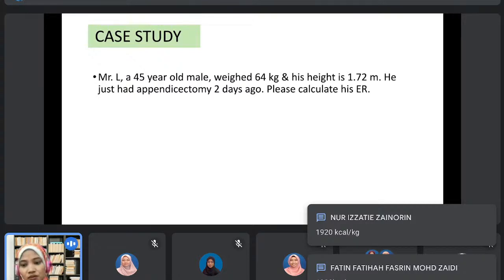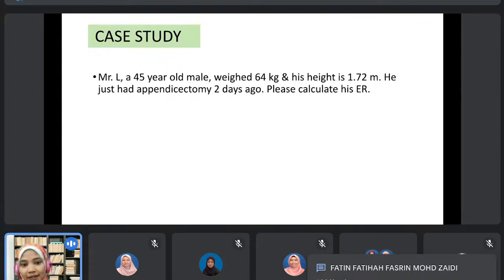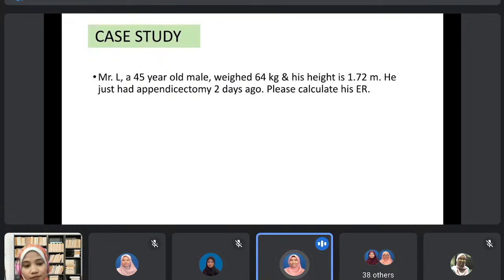Satu 920. So you gunakan quick method. Yang lain, ada yang dapat lain daripada tu, you gunakan Harris Benedict ke? Saya guna Harris Benedict tapi dapat 1,515 kcal. That is PMR kan? So you dah count for stress factor and also physical activity? Dah kira, this is ER, dah darab dengan stress factor and the berapa activity. Stress factor you letak?